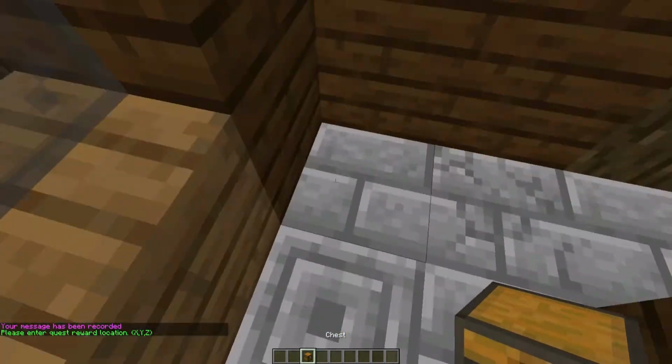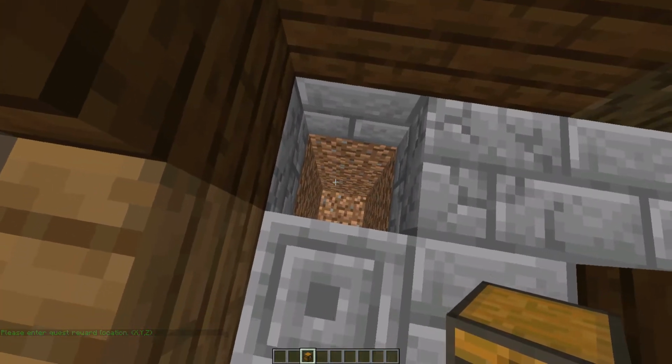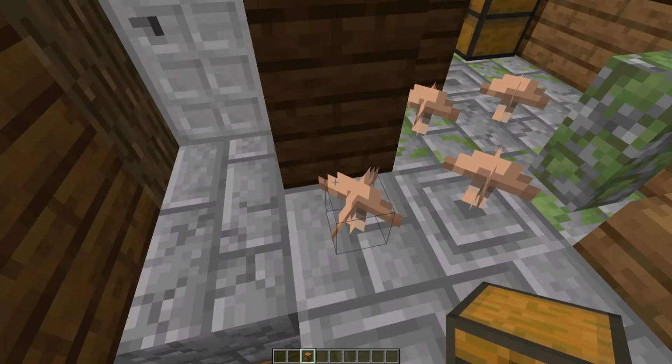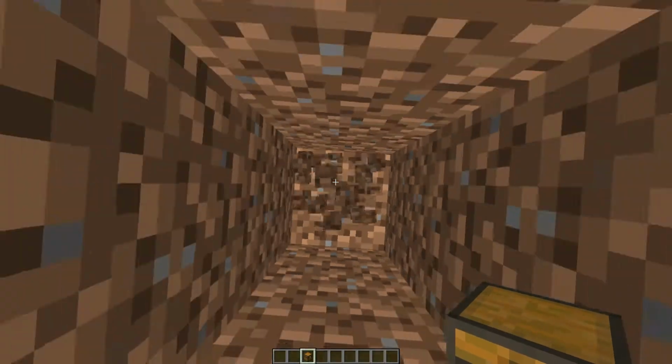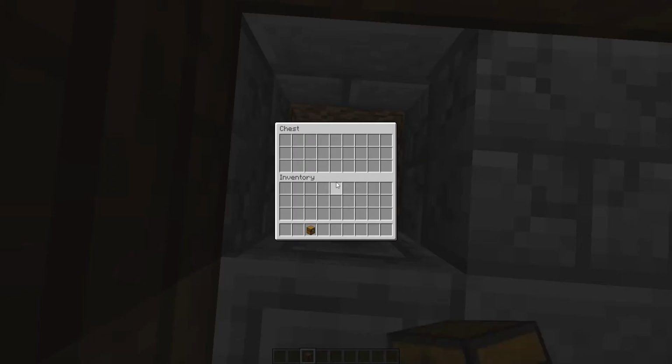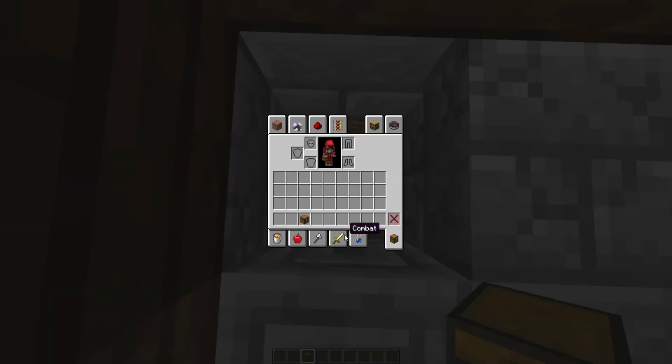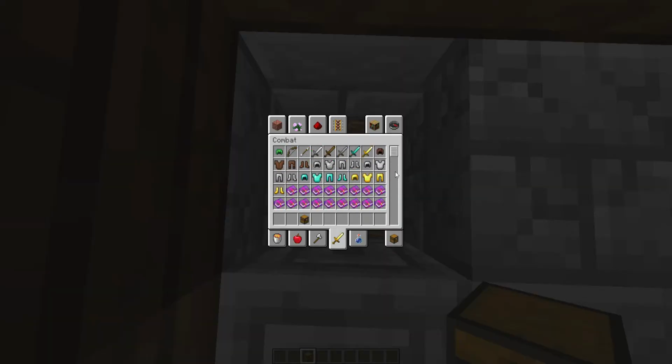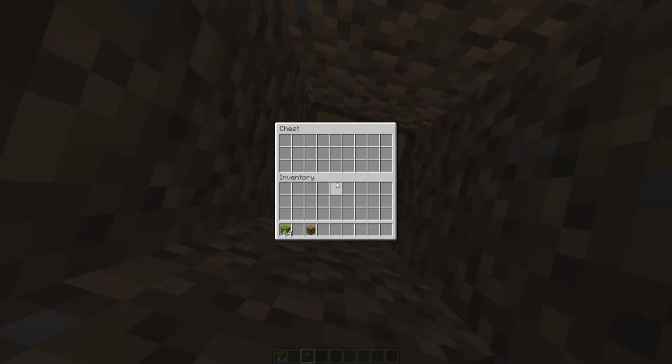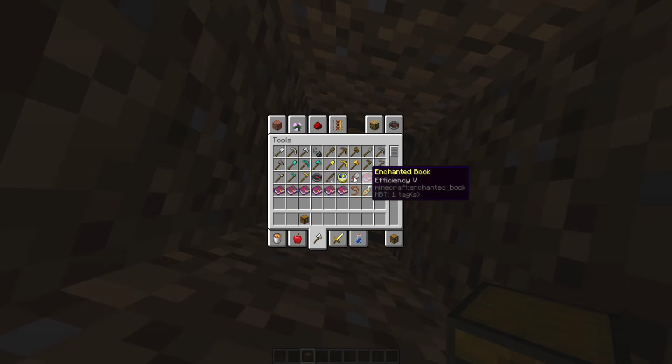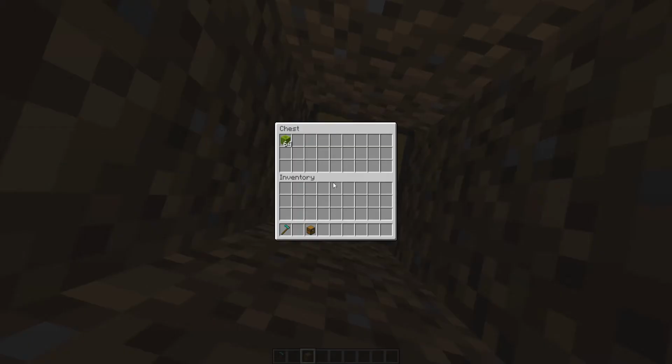This is a bit tricky to explain. Basically, I thought the best way to code this in to give people items would be to create a chest and then link the chest to the NPC. So any items in this chest here, upon quest completion, will be rewarded to the player. So let's say the player can get some melon. You can put multiple items in, so whatever.